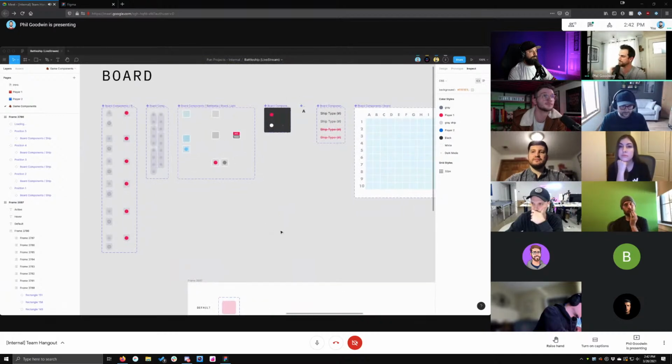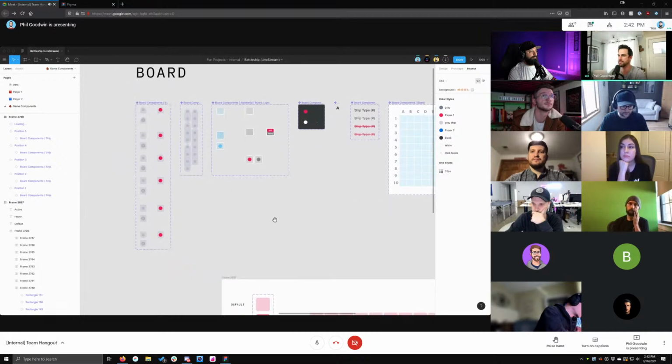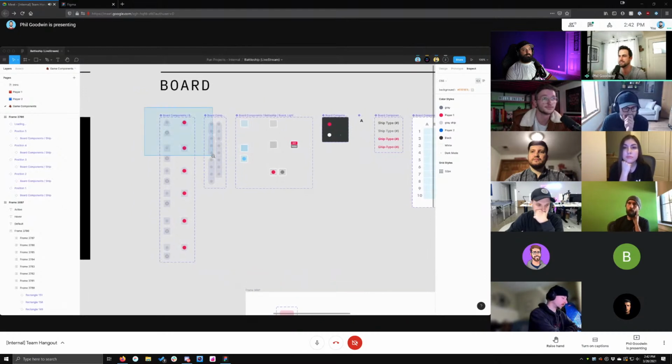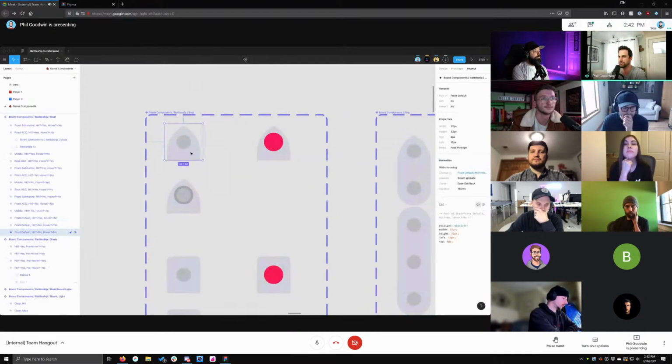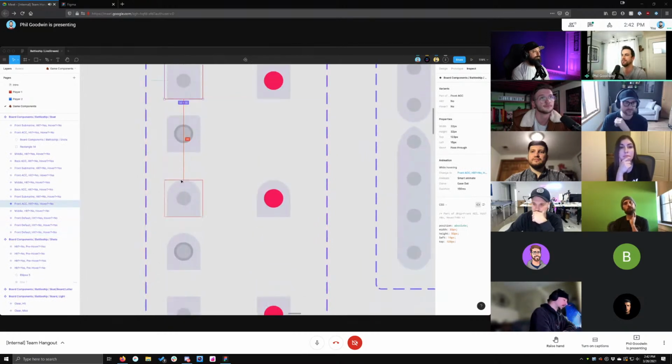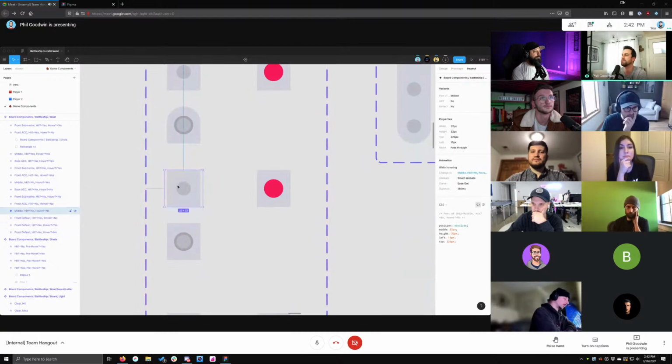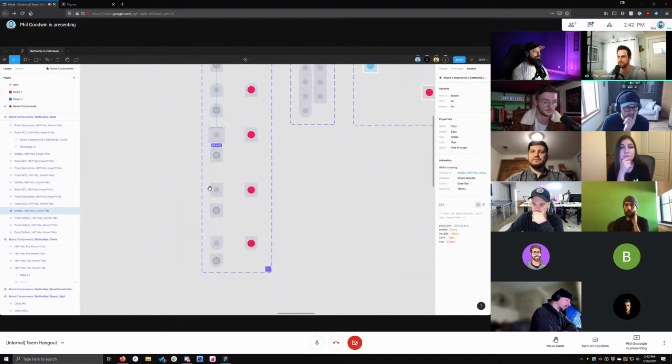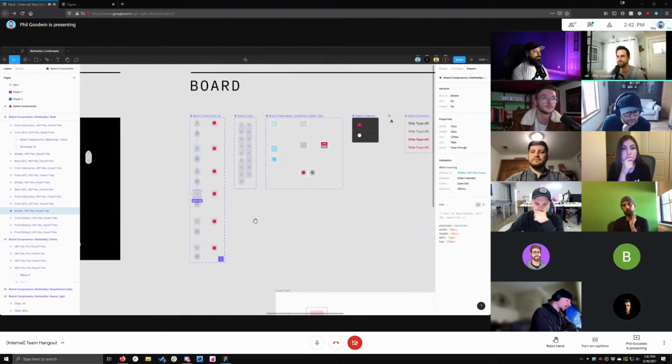After I had the hit or miss mechanic in there, I added in the ships on top of it and made sure that they could also have a hover and a hit state. So that's these different areas of a ship. I had to create a component for the front and back of an aircraft carrier, the back of a submarine, the middle of a ship. Every one of those pieces had to be accounted for, with each of their states. Hold on, I missed it.